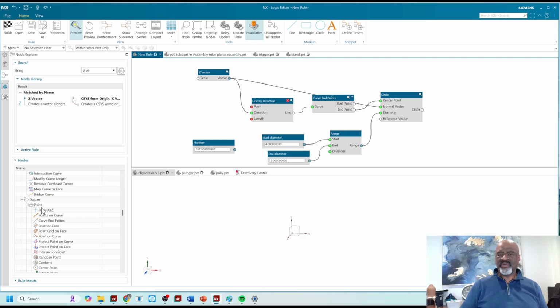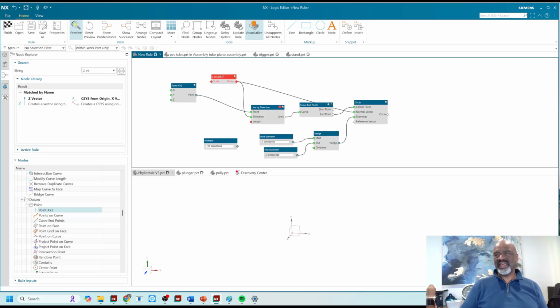Here it is. I want this kind of a point, an XYZ point, and that is where the line starts. So I'm just going to pop that in there. That's interesting. Okay. And then the length, we're going to be varying the length. But the length is kind of sophisticated. I'm not going to deal with it right now.